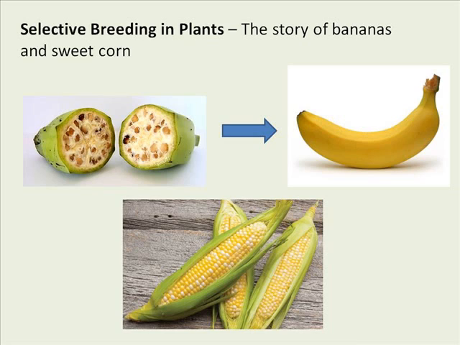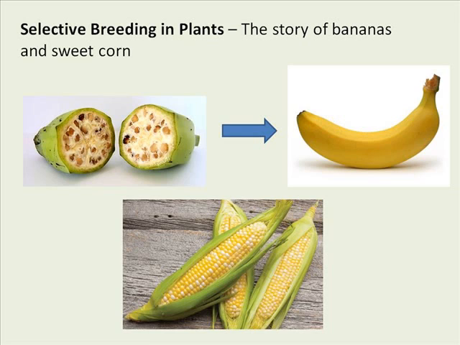Not all selective breeding occurs in animals. At the top, the two pictures are both bananas. The one on the left, however, was what the original banana looked like in nature. However, it wasn't very big, its flesh was not very tasty, and it was full of these large seeds. Over time, by selectively breeding the ones, choosing the plants that had less seeds and a better tasting flesh part in the center, we were able to eventually genetically engineer the banana that you are familiar with today, that you buy in stores and eat.